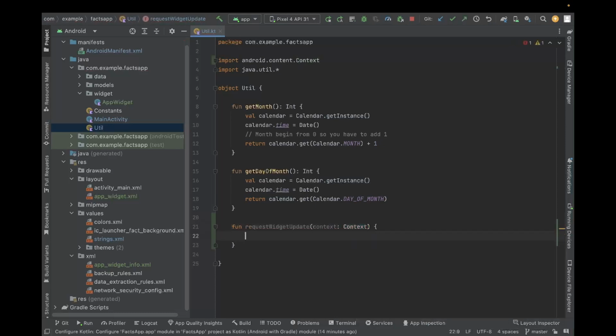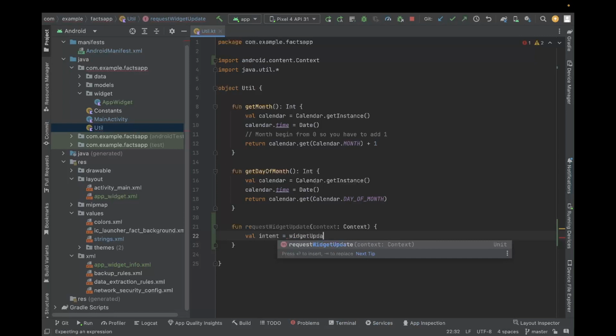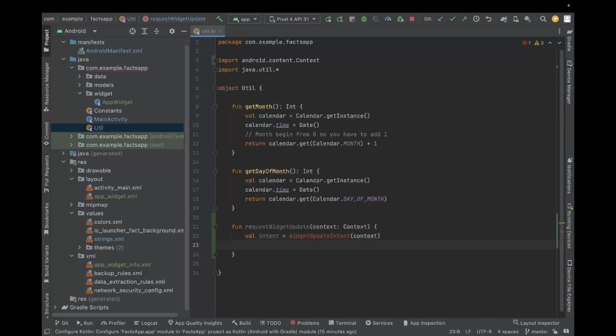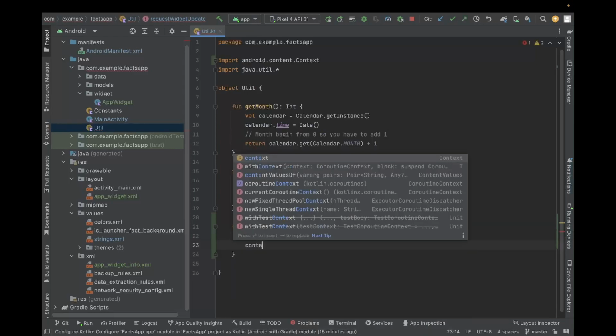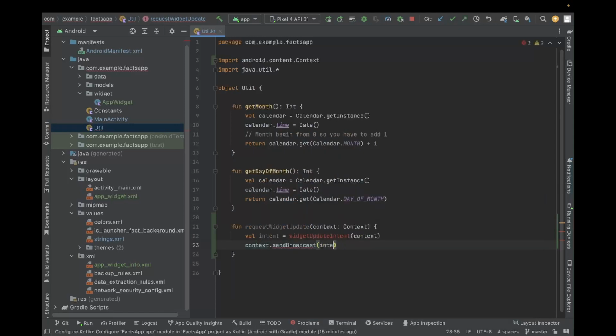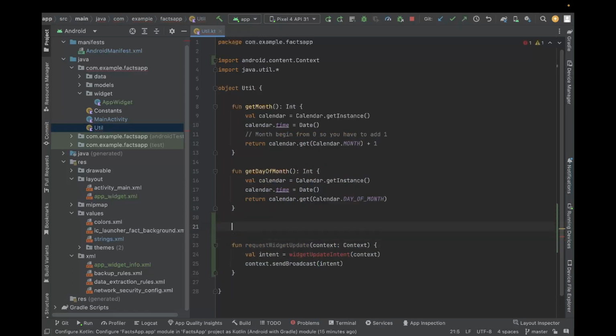We're just going to give the context. And the way we're going to do this is we need some kind of an intent, a widget update intent. And we're going to say app context send broadcast intent. So we need an intent, but we need to create that intent.